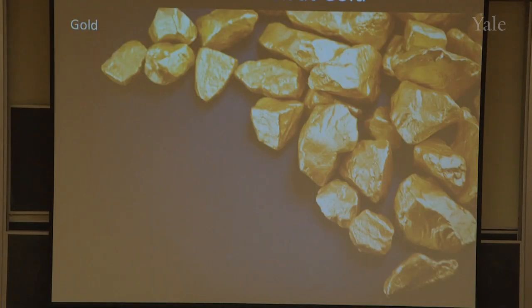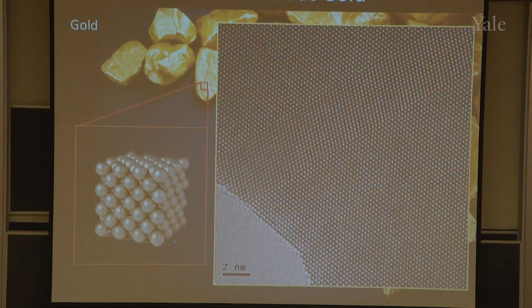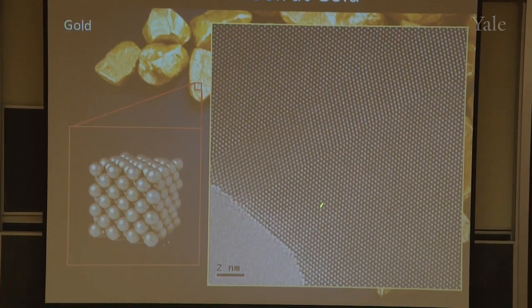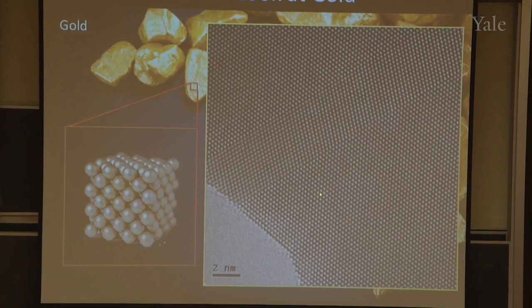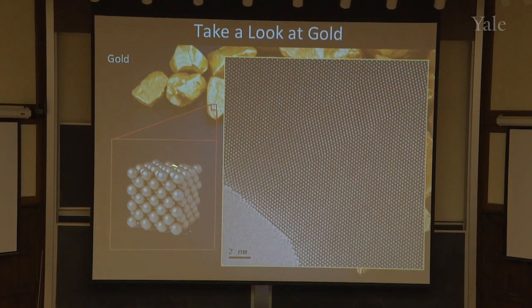Let's test that, okay? Let's look at gold. We like gold. Gold is expensive. Gold is made up of gold element, and gold atoms are arranged in this particular fashion to make gold. Now, we can use an electron microscope, put the gold inside, and you can really see that these are gold atoms, arranged in this periodic fashion that tells you how gold atoms are arranged to make gold. Fantastic. So we now know that atomic arrangements are important to give you material properties, and we can use an electron microscope to look at them.